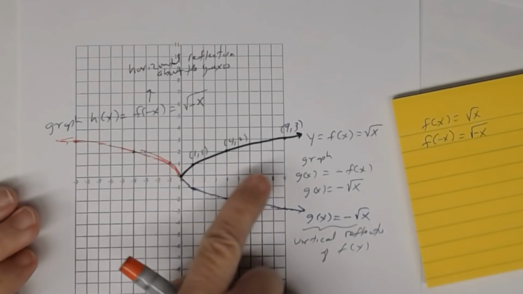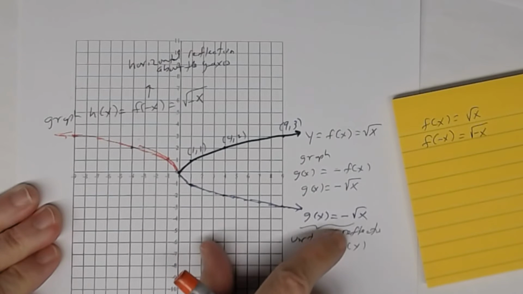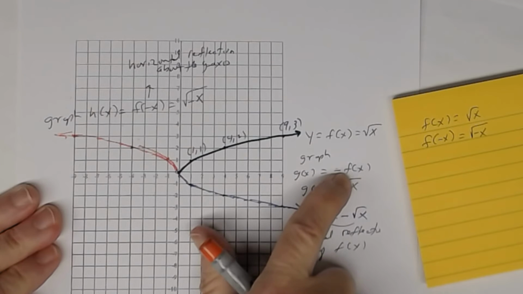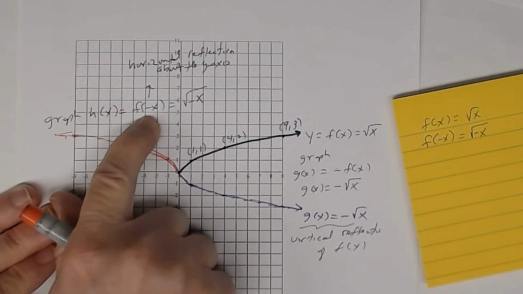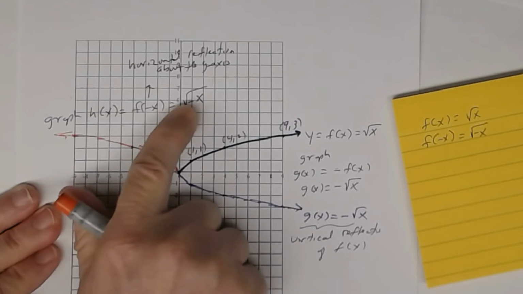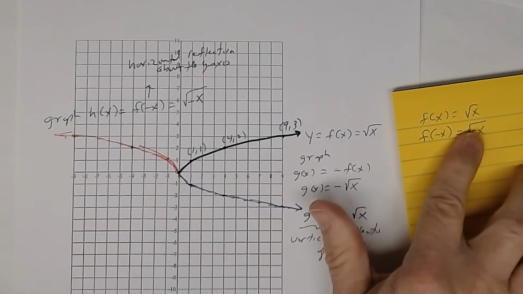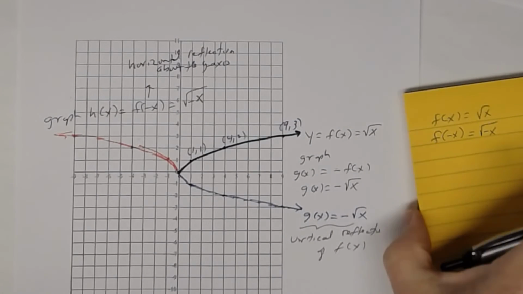So you have f of x here. Whenever you see negative f of x, right here, that's a reflection about the x-axis. When you see f of negative x, that's a reflection about the y-axis. Now, I just want to remind you about this. Just to show you that the square root of negative x right here is actually this orange graph. So let me show you why that's true.